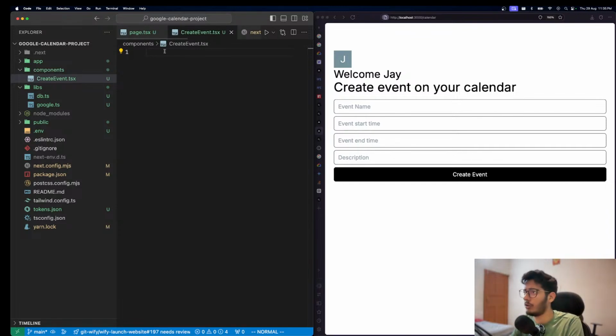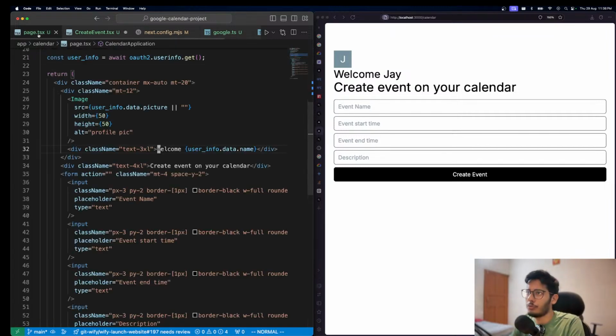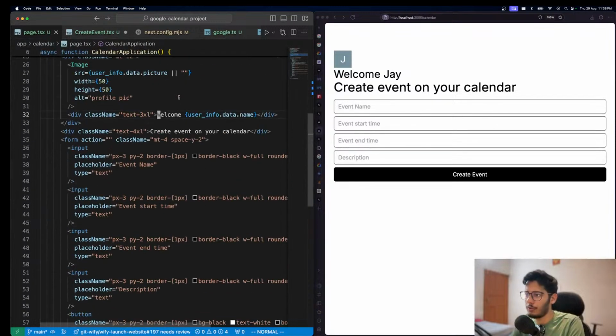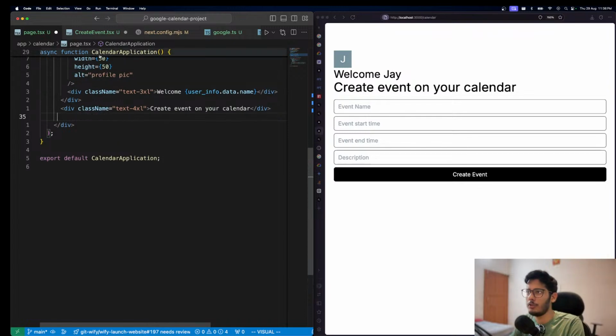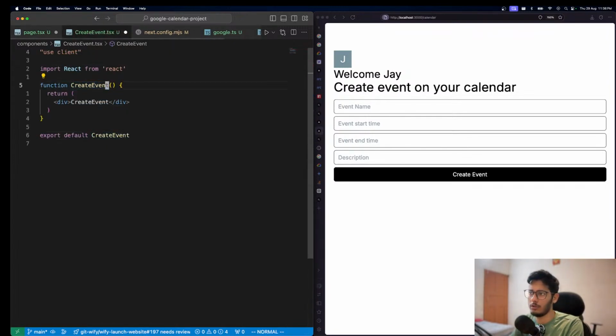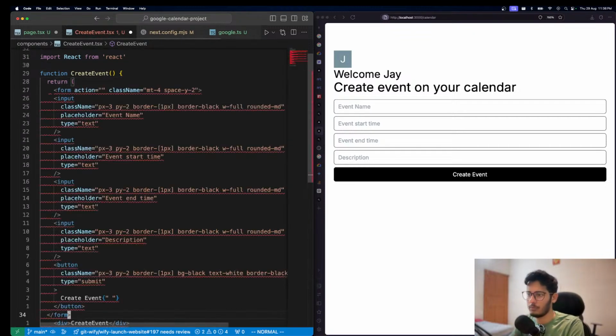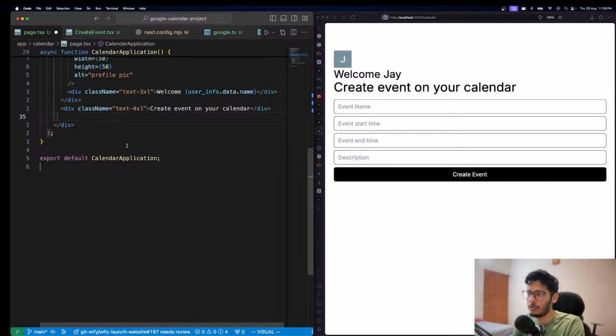This is a component where this form will be living, because we need to render this on the client. So we have the page, we have all these things. Now we can just copy paste this form from here to there, and rfce, paste. There you go. So that's the form. Superb. So create event, and then we can render that form over here.